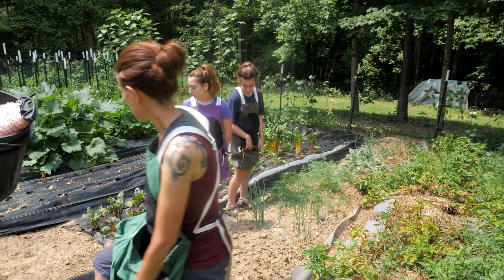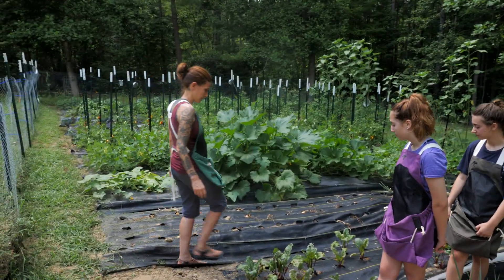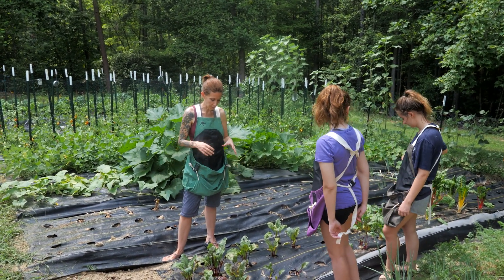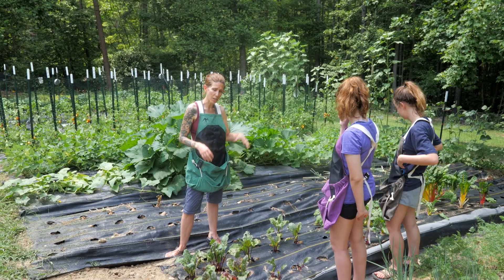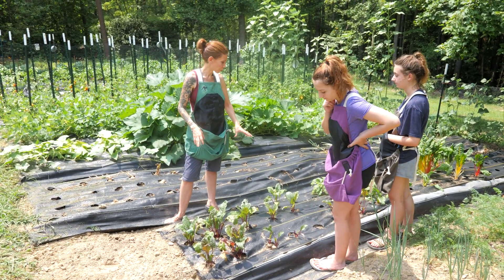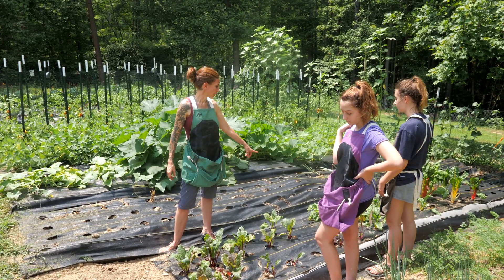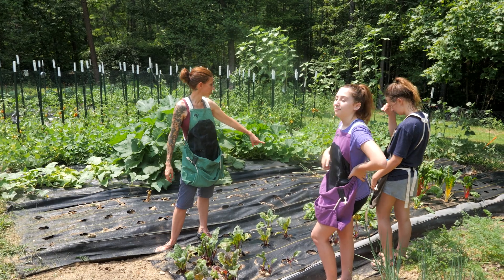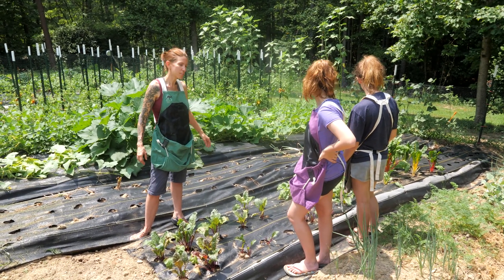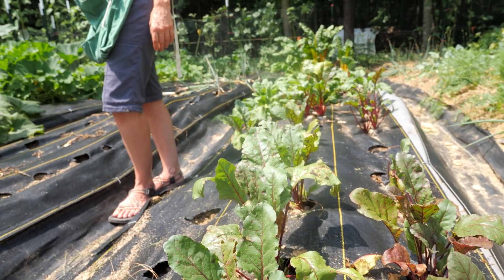In the next aisle, we talked about planting seeds directly in the landscape cloth in the last video. We ended up getting a few beets coming up through here, so we're going to be harvesting a few of those. We have red beets here and golden beets here. Some of our Swiss chard is starting to get a little bit funky with these hot temperatures, and our lettuce down at the end we pulled last time.